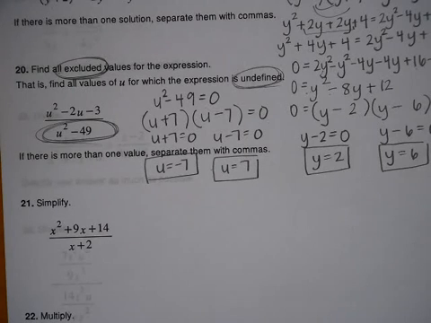You're going to see some like this in ALEKS if you haven't already, and possibly one on your test, and make sure you know that when it says excluded or undefined, we're focusing on the denominator, okay? All right, what questions do we have about number 20? Questions about number 20?